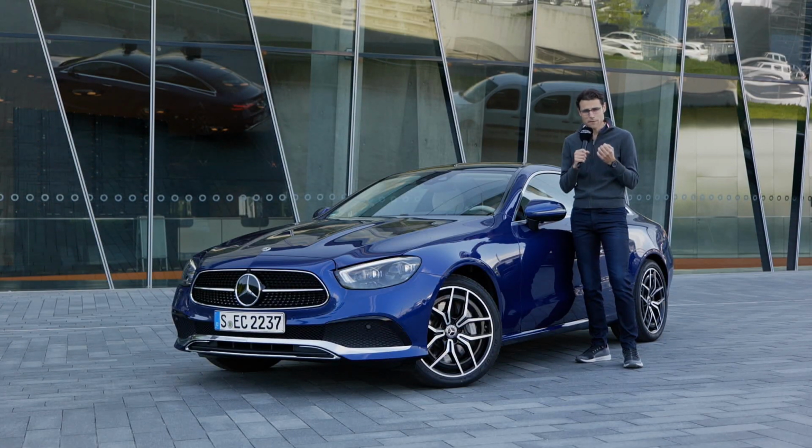Suspension-wise, you can really fine-tune which riding comfort you want to have. Different suspensions to pick from, talked about that. And then you can really vary if you want it a little bit sportier or if you want it a little bit more of an air carpet ride, for example, once again with the air suspension.